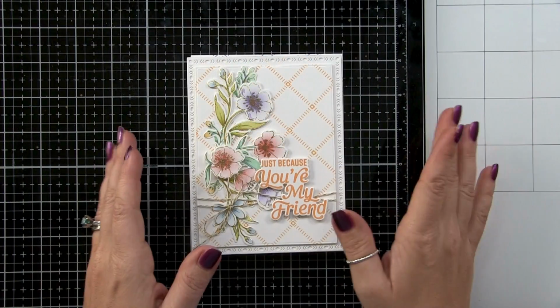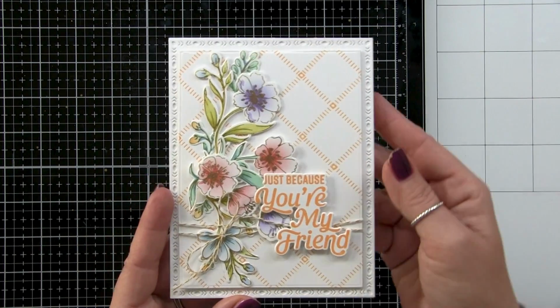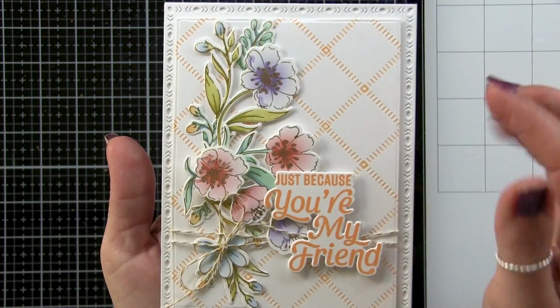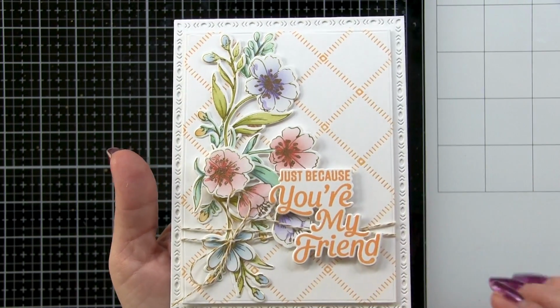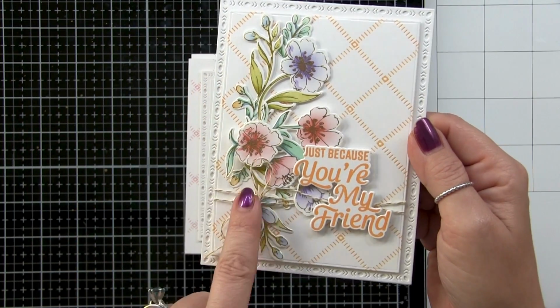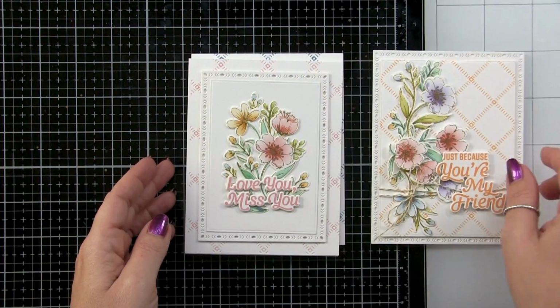So here's the card that we just finished. All 3 of the cards featured that press plate, hot foiled in that high shine gold, and I just love the elegance that that adds. We also used a press plate as more like a stamp for the background. And then over here, we've got just a little bit of detail with that folk edge rectangles, a little bit of twine, and then our colored sentiment finishes it off.